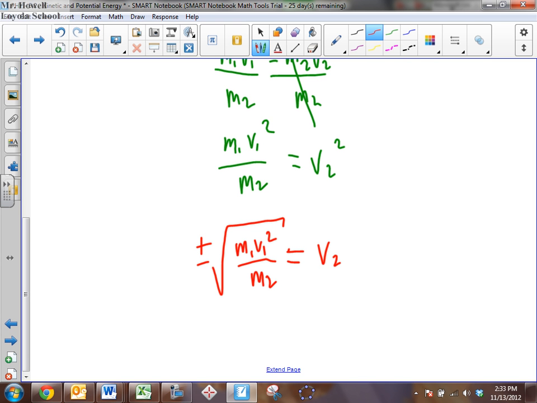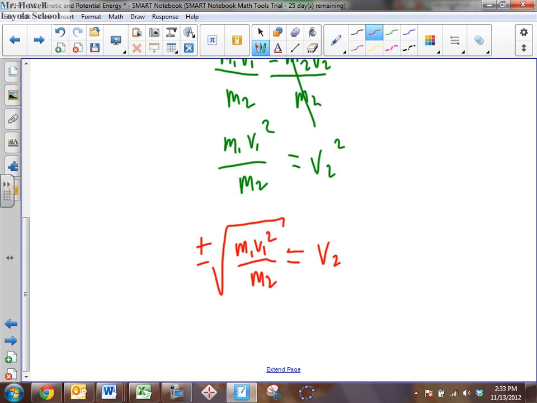Did you have to do the square root in this problem? Again, you're going to at the end, but if you plug in numbers here, you get this number equals v2 squared. Then you got to take the square root. So what if, like, for KE2, if I just did it separately instead of equal to each other? You did KE1 over here, got a number. You did KE2, wrote it as 1/2 m times v squared, and then you set them equal? Yeah, you got to set it equal either way, because it says they have the same kinetic energy. So whether you do them separately or together, in the end, they got to be together anyway.